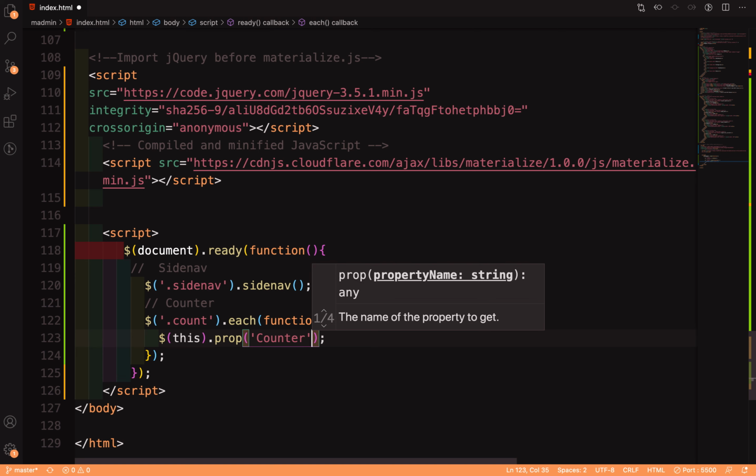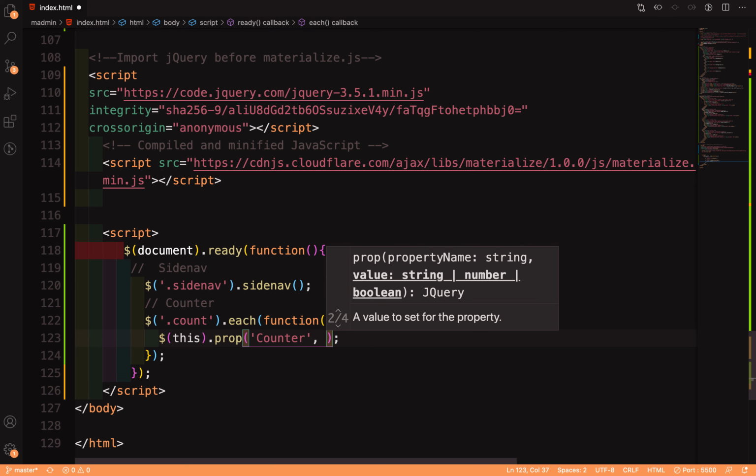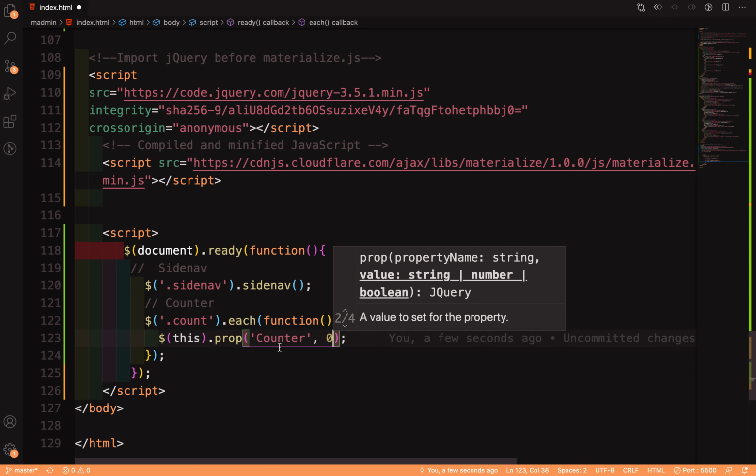Alright, so the second argument is a number. It has two properties. One is a string, so the value is a string, counter. The other is a number, so it's a boolean. Okay, so 0, true or false. So its value is a number.